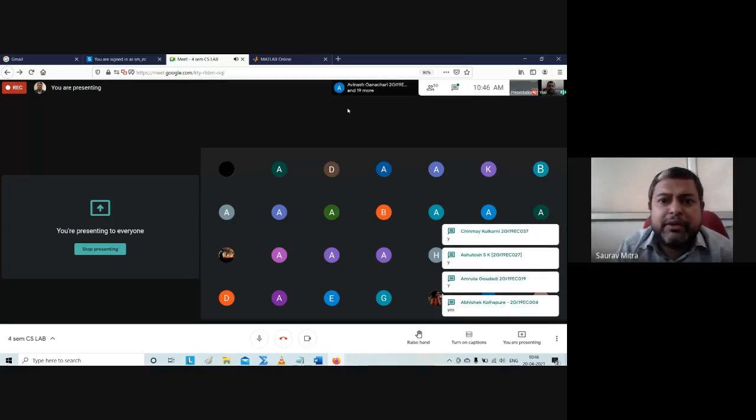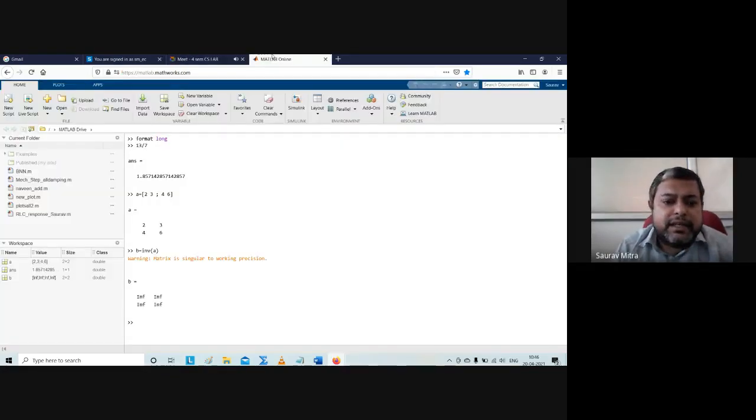So what is the problem now is, the delta has become 6 into 2 minus 3 into 4. So delta has become 0. Okay, so this is a singular matrix. So what is meant by singular matrix? This is very important. Singular matrix is one where the delta is equal to 0. So we cannot find the inverse of that.